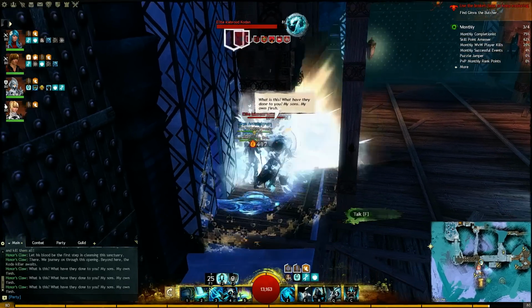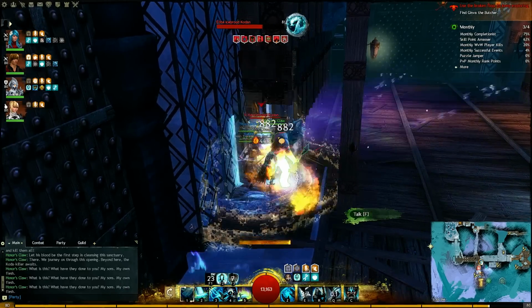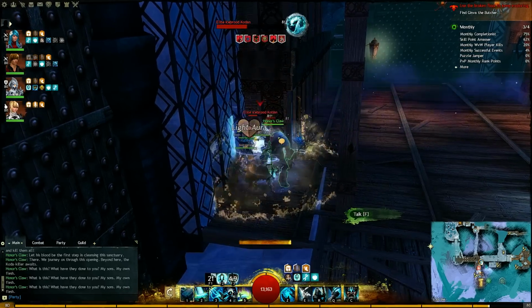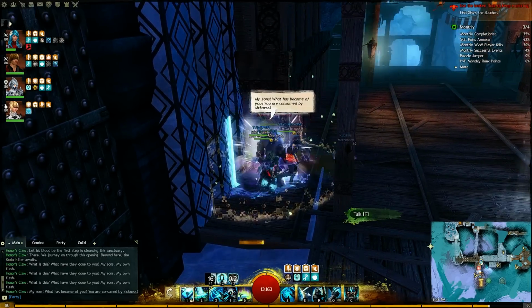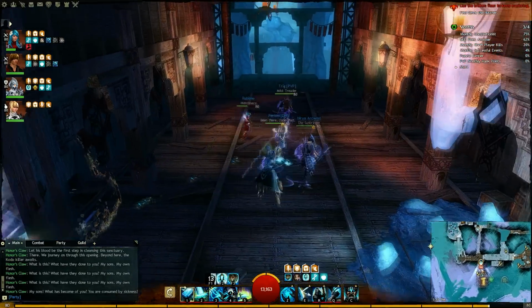Most groups will stack here for Honor's Children, who is not very strong because Honor is not very strong. Anyway, you can stack here to beat these guys, they're not hard at all. Or you can charge right in, since they will stack on you because they use melee attacks.